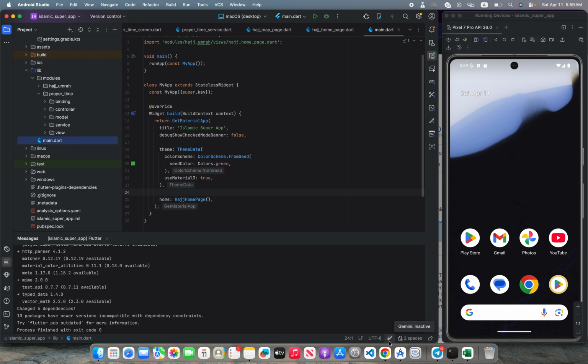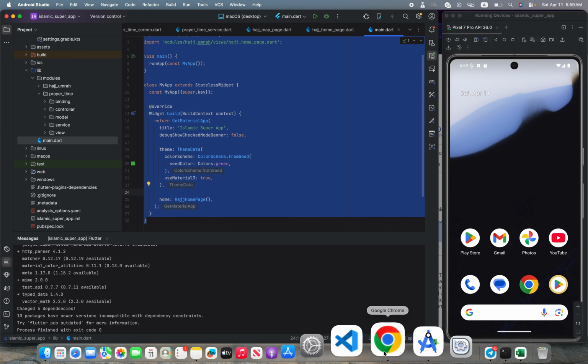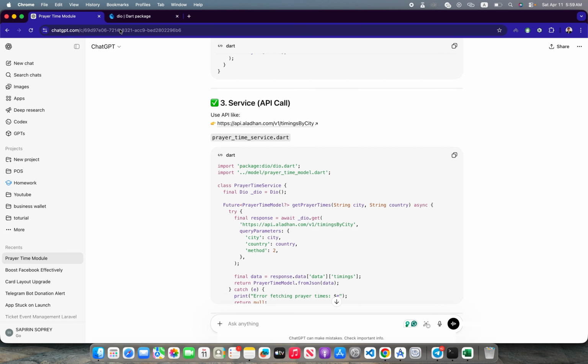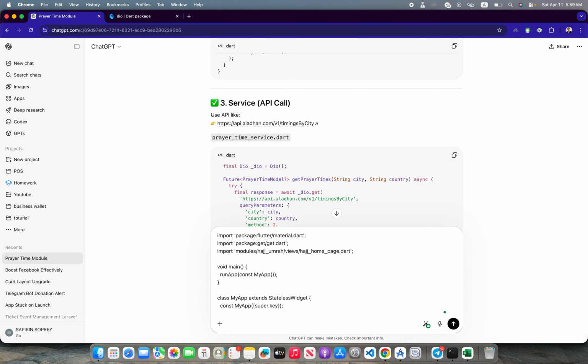Okay, let's create the center that has a button to go to the Hajj homepage and prayer time.